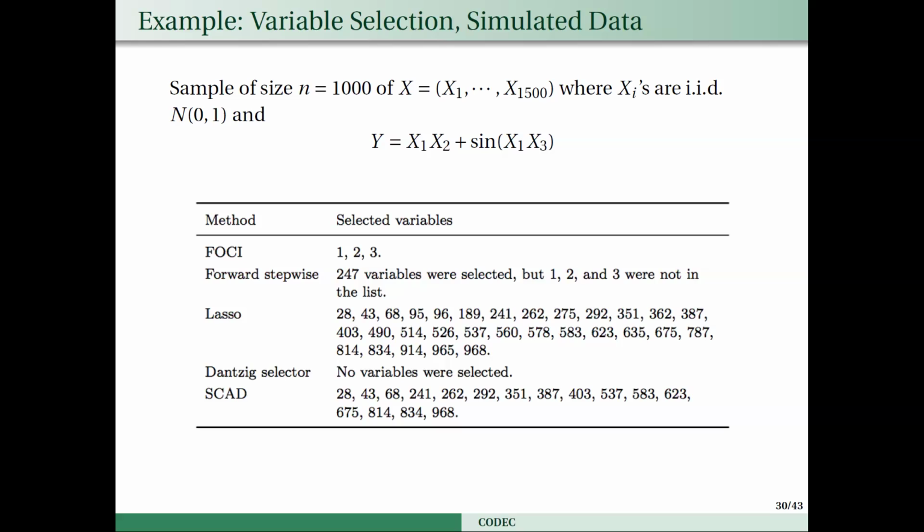Now, all the other selection methods, forward, stepwise, lasso, Dantzig, either didn't select anything or selected a bunch of variables that were not signal variables. They were not successful at all. And what I want to say is that building such an example is actually not hard. It was very easy to build this example. Why? Because all these other methods rely on this linearity assumption. For example, lasso does a great job as long as the Taylor expansion of your function has a good linear part in it.